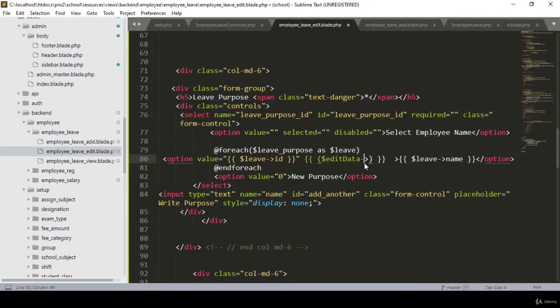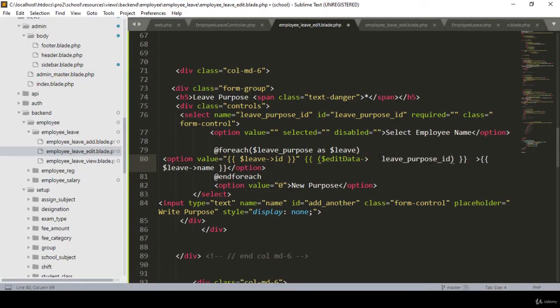So this leave purpose ID will be matched when it is equal to our leave ID. Here I have already got this data, and that is our ID, right? That means our leave purpose table ID, where it should be equal to this one. Then I want to make it selected, else it should be null.